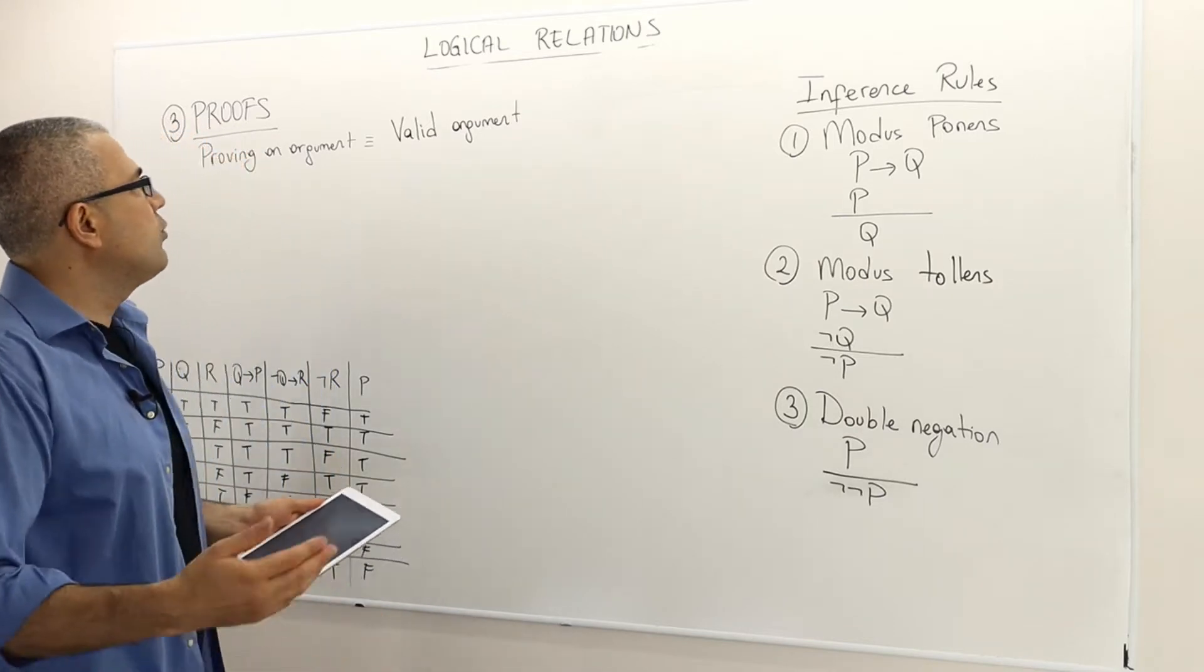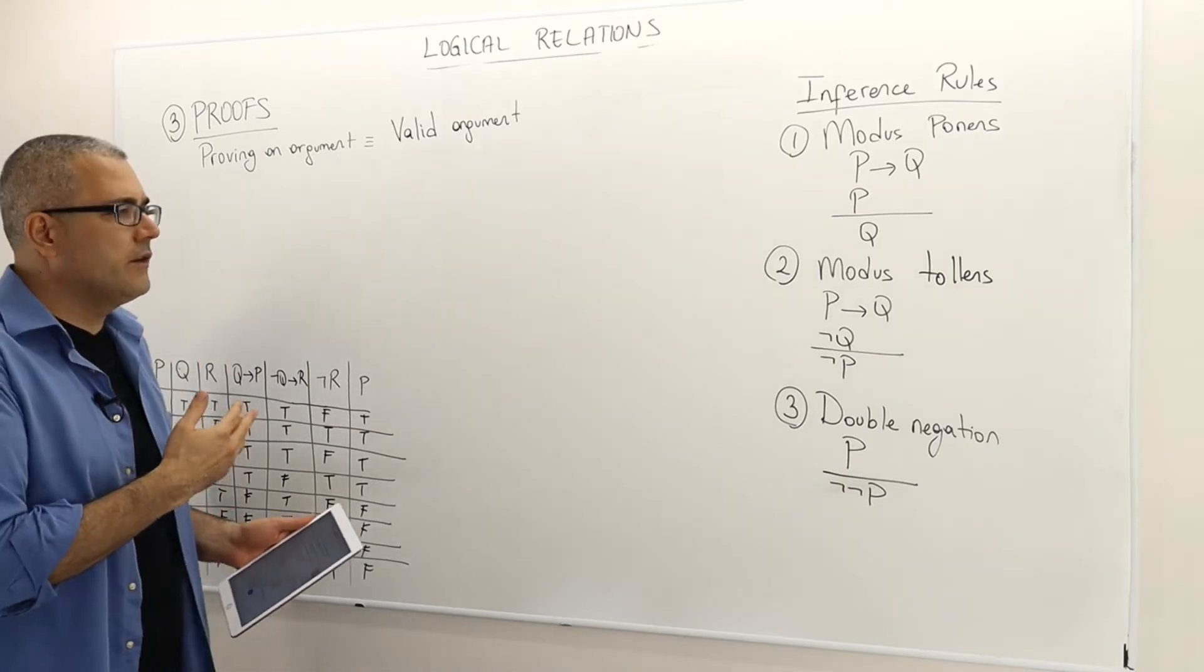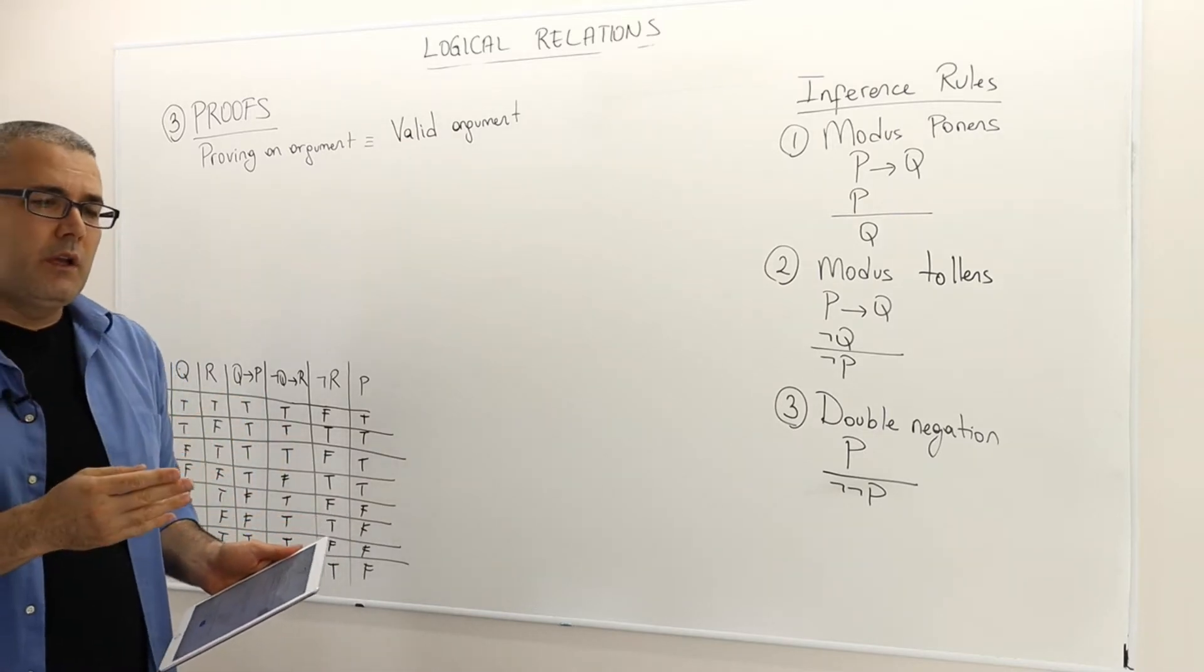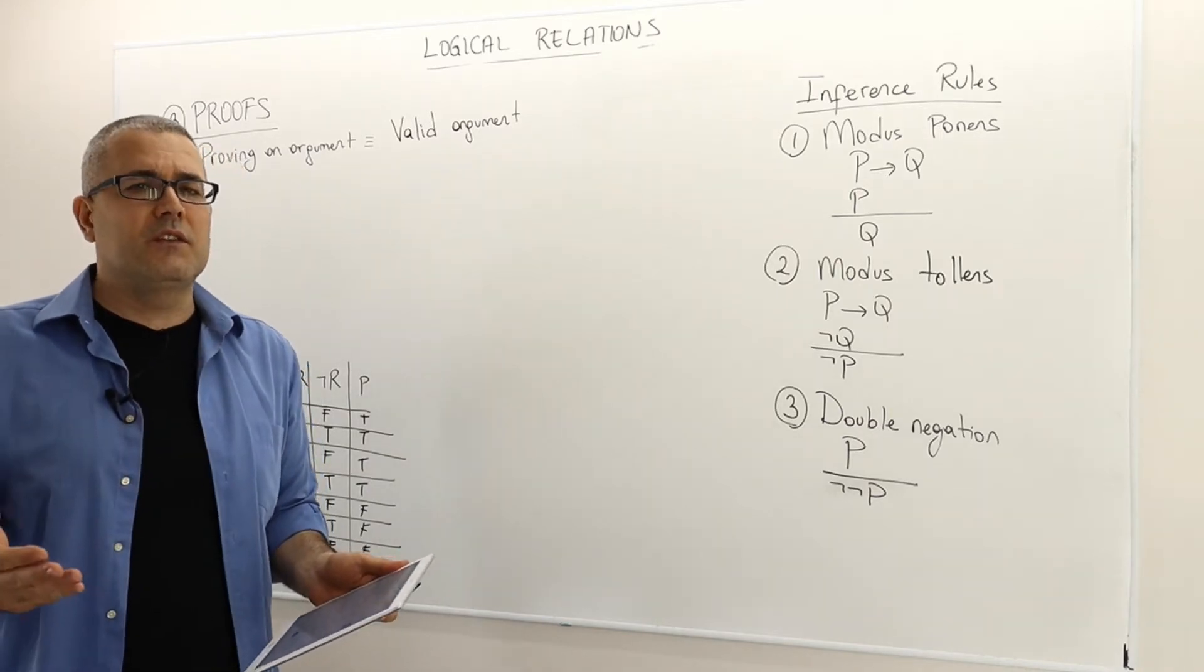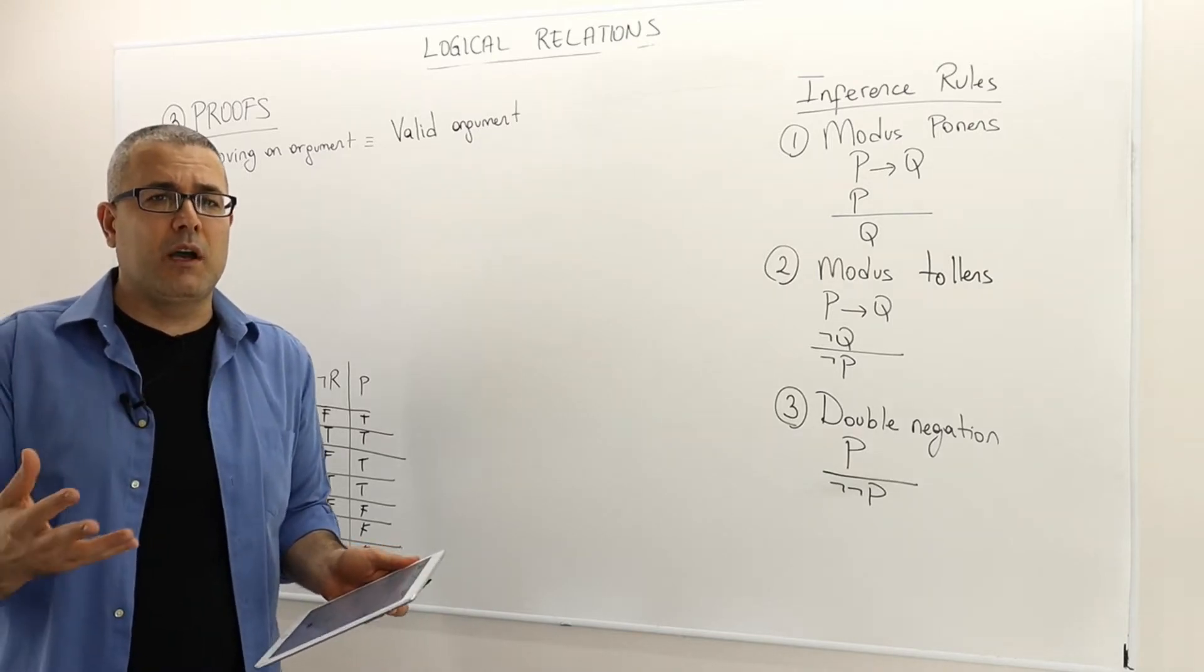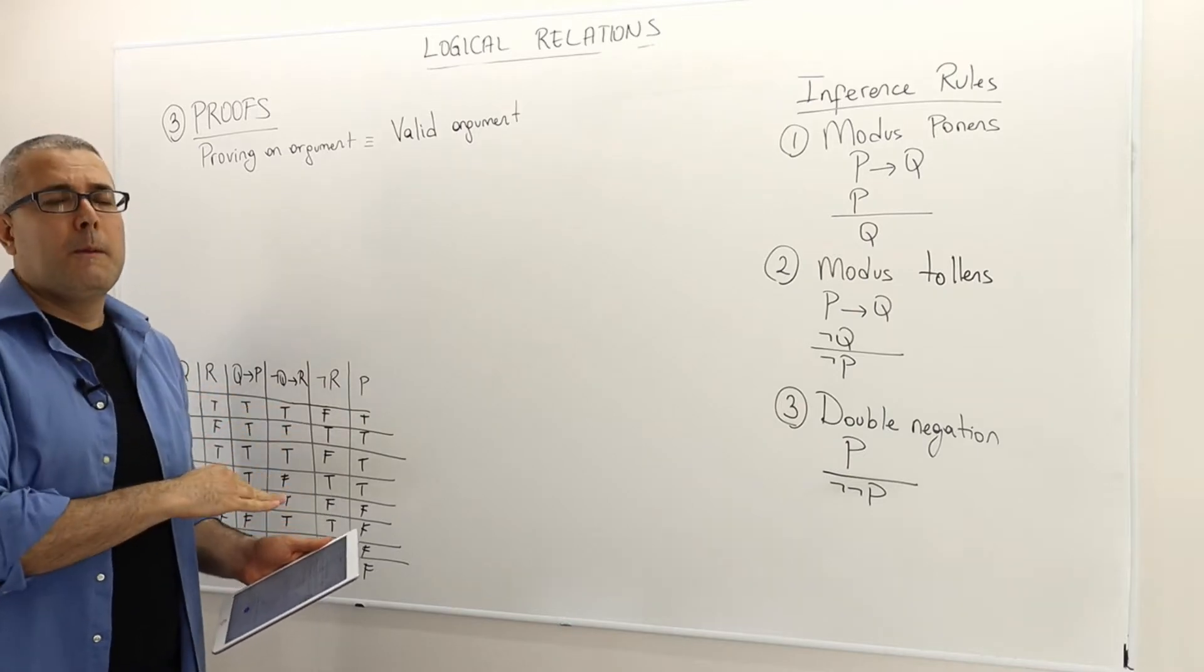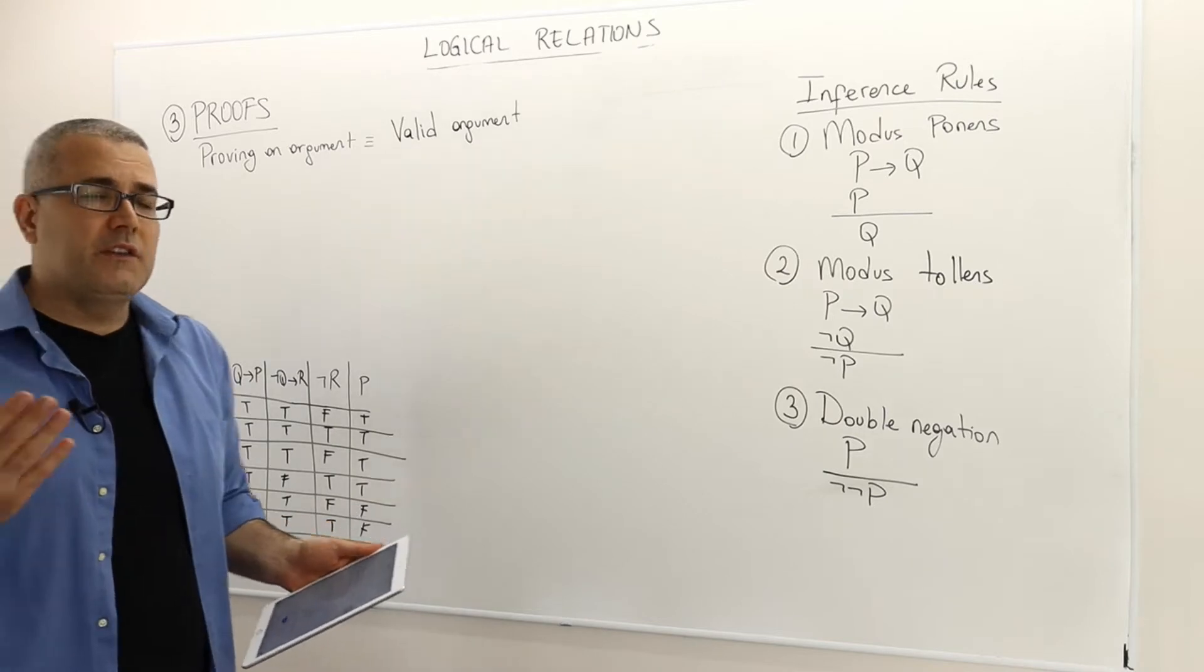How can we prove an argument? There are two ways, as I mentioned earlier. One way is to write down the truth table of the argument. The thing is though, it could be very complicated when the number of atomic sentences are large. For example, when there are five atomic sentences in my argument, then that means there are going to be 2 to the power of 5, which is 32 rows in this truth table. So it becomes very messy.